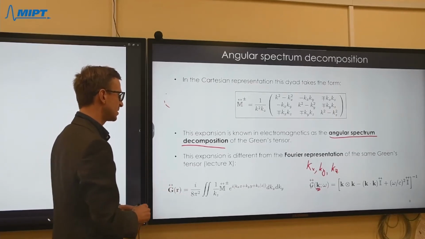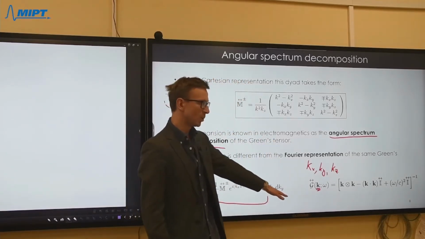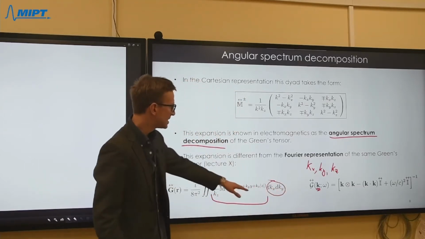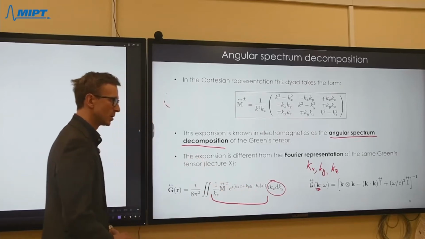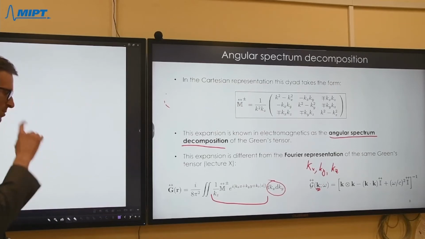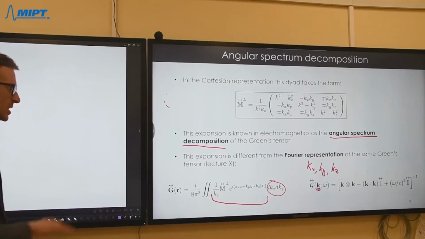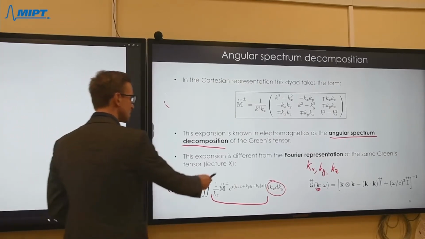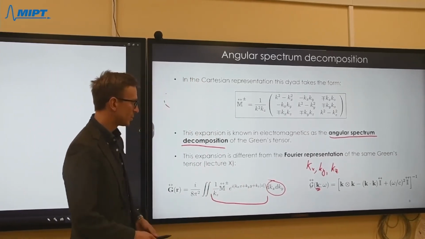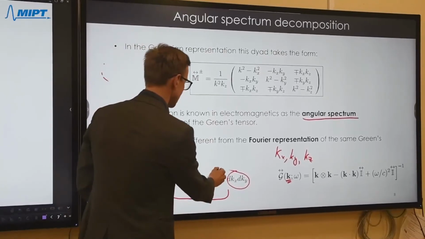What we have done here is only a double integral. So we have all possible kx and ky, but we don't have all possible kz, because for every kx and ky, kz is determined automatically according to the rules that we formulated before, which choose the corresponding and appropriate Riemann sheet of the square root. So that's not a Fourier transform. That's just some representation of the same function over all possible kx, ky. And furthermore, it's also different in the upper semispace and in the lower semispace because of this, right?